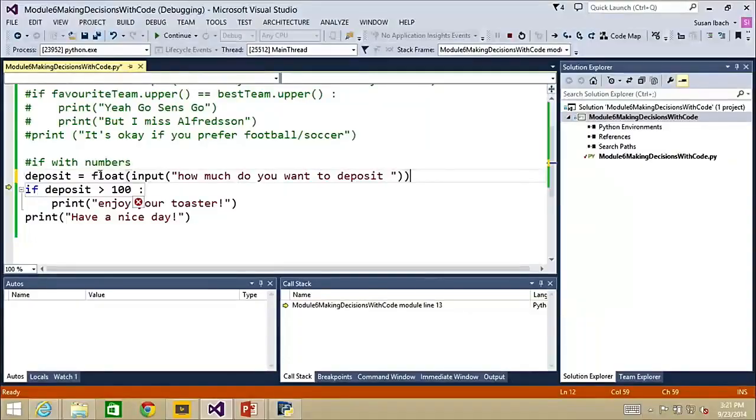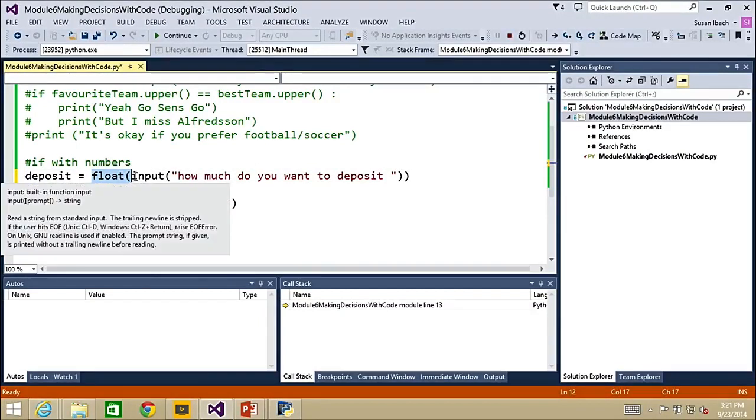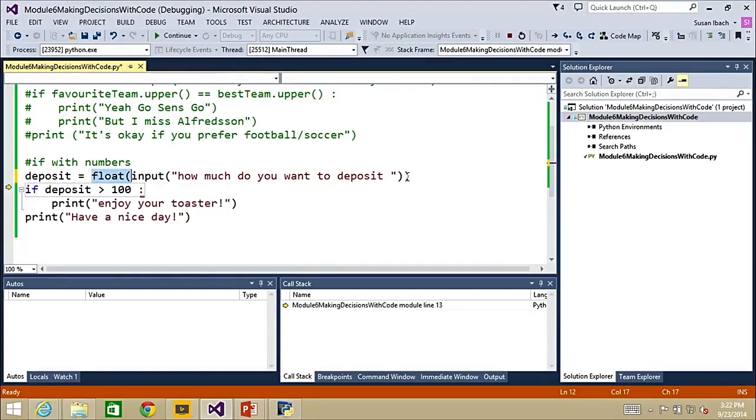Somebody had asked about it in the Q&A, so I just wanted to show you, absolutely, if you want, you can take the value returned by the input and immediately convert it to an integer or a float before you put it in your variable, so right away it's treated like a numeric variable. So if we go back to the code, you can see I have basically said take the results of the input statement and convert it to a float, which meant I did need to remember 2 closing brackets at the end. 1 to close the input command and 1 to close the float.